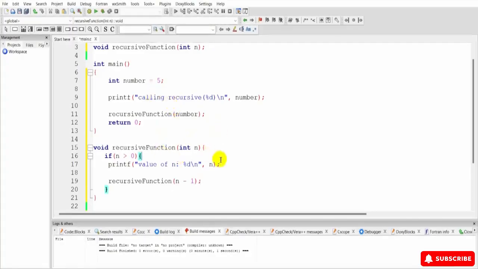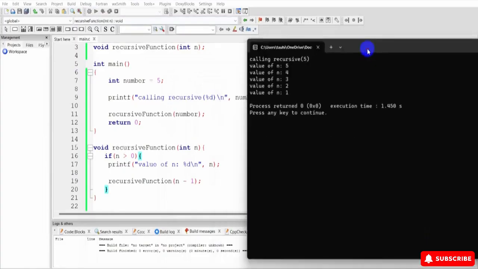Now I'm saving this program and clicking the run button, and it perfectly shows the output: calling recursive 5, and the value of n is 5, 4, 3, 2, 1. Okay, so this is the output.